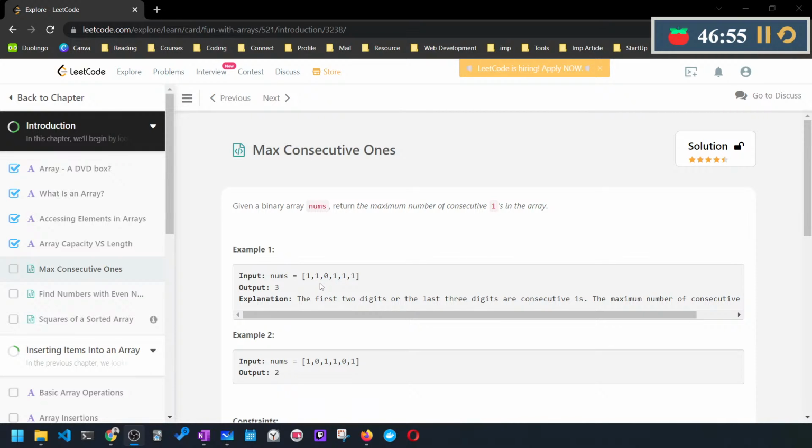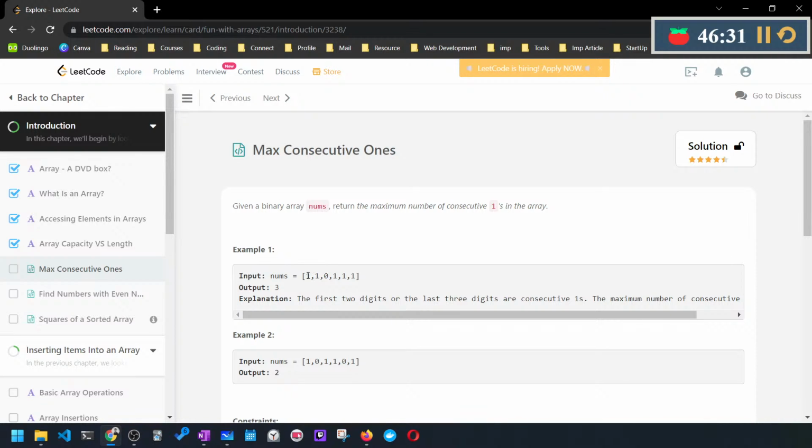We'll start from 1, and then look if the next digit in the array is 0 or 1. If it is 1, then keep incrementing the max counter, and if it is 0, then that will be the maximum till now.